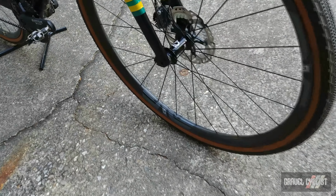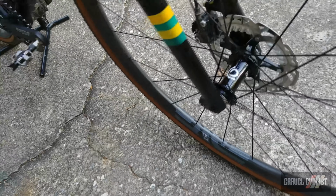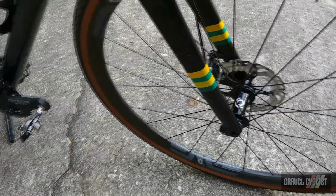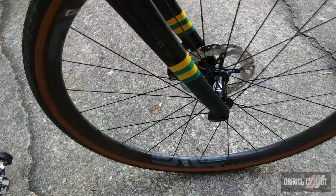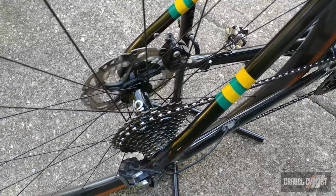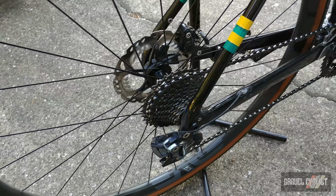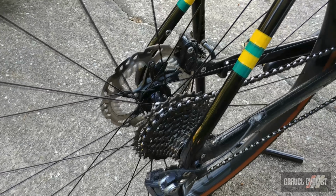At the heart of the wheel set is an Industry 9 hub set with a 15mm through axle on the front, 160mm center lock rotor by Shimano, and on the rear another Industry 9 hub, this time with a 142 by 12mm through axle, and again a 160mm rotor by Shimano.